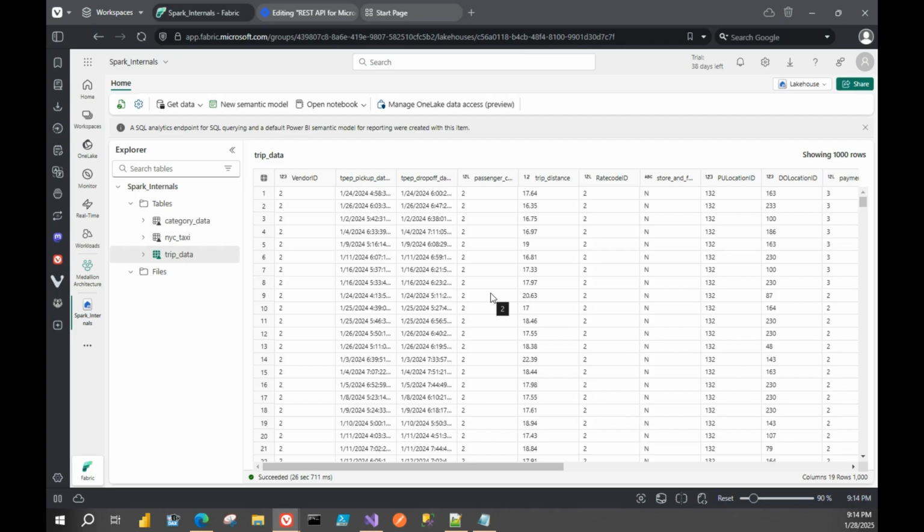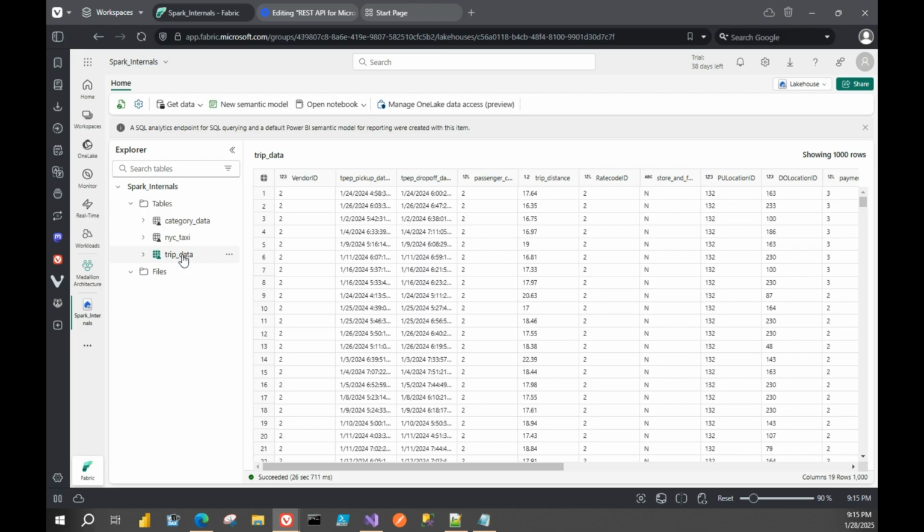So in this video, I'll give a brief walkthrough on the code and how the code calls different methods and exposes the data from the underlying lakehouse tables. We'll debug the method that fetches the data from the trip_data table here. I'll send the HTTP request to the browser and the process will return the data back to the browser.